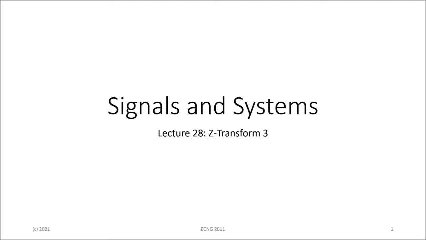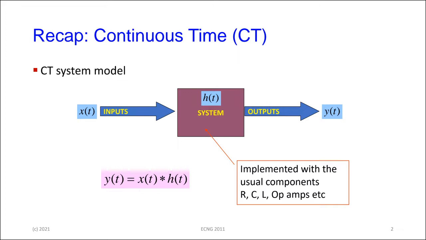So today, let's finish off what we were talking about. Right, just a little review here. So, right, a recap. Remember the continuous time system model, which is how we kind of started out this thing way back when. The world is a continuous time world. The signals that we measure, and specifically as electrical engineers, we measure voltages, currents, or resistances, and every other real world parameter, temperature and pressure and velocity and acceleration, all end up being converted by a sensor or sensors and electronics into some voltage or current or resistance.